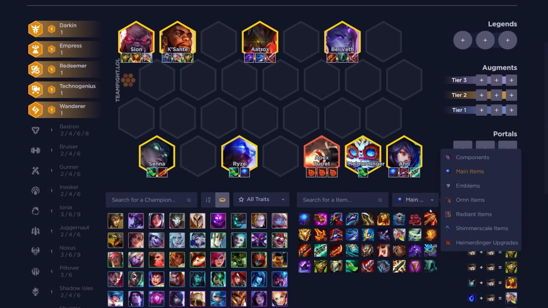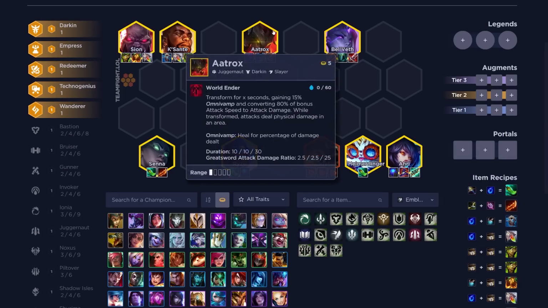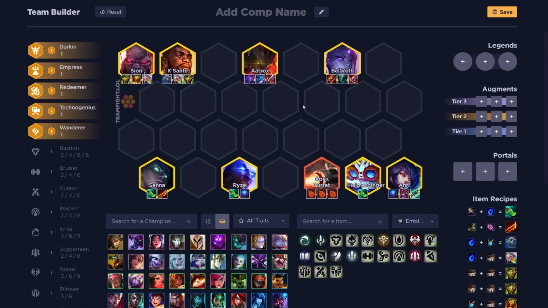But honestly, the best way to use Aatrox is to put a lot of emblems on him. Pretty much any emblem. Some of the best users are going to be either Aatrox or Bel'Veth. So that's one thing to keep in mind whenever you're playing these 2 champions.